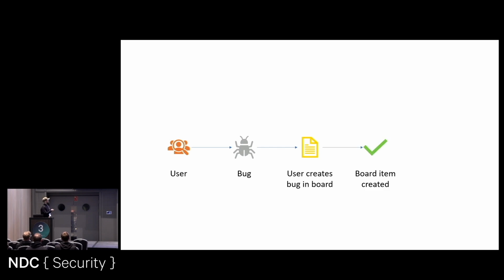That's it. So this is a user interaction. A user finds a bug. Now, this can be in an application or in themselves if they go to the doctor's office, and then they're required to create a bug in a board. That's too many B's to be comfortable. Or you can go and tell the doctor, I'm sick, I need help. So you book an appointment, and then the appointment is created, or the board item is created, and you go to solve the bug.